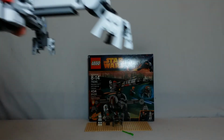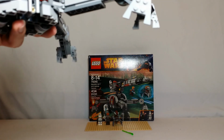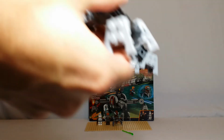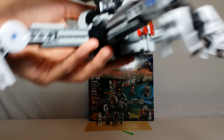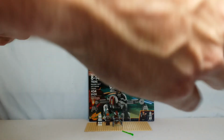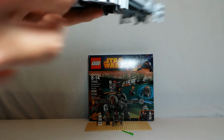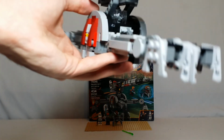And all of that fun stuff that normal hinged legs do. But what was I going to say? I forgot what I was going to say. What you can do to make it slightly accurate, I don't really know if this is how it works, but you can pretend it works this way: you fold these up to straight, so at a 90 degree they align with the other pieces. And then you fold them inwards, just like this. And if you want to, you can mess with the feet as much as you want.